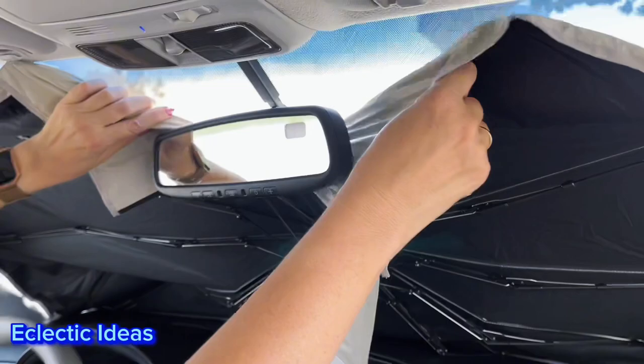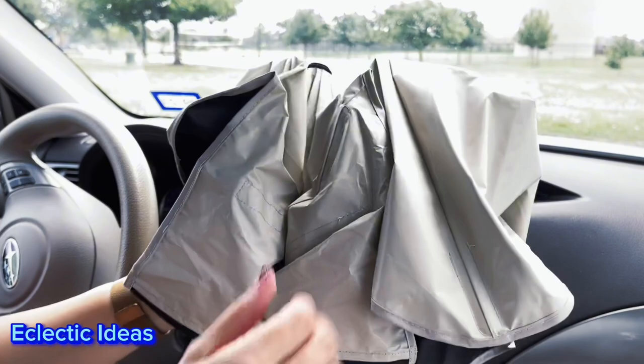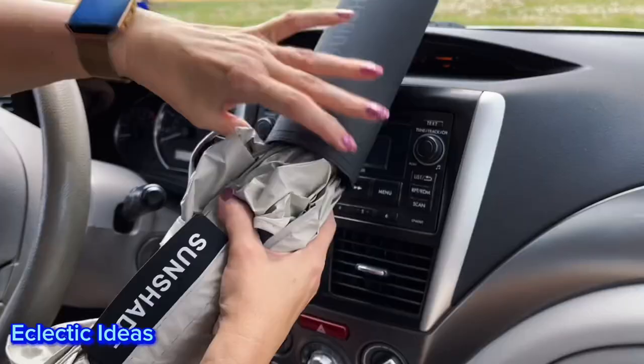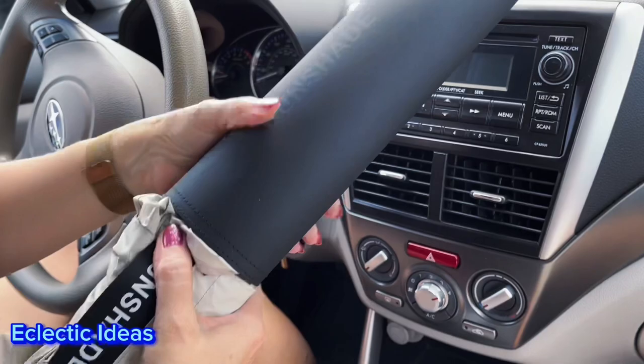Get an Andable SPF Sunrella to protect your family from dangerous summer heat. Stay hydrated and take those heat advisories quite seriously. Let me show how easy it is to unzip and put it up. As with any umbrella, just pull the handle down and fold it up. Put it back in its carrying case and you can enjoy a cooler more comfortable ride from the moment you step in, because if you leave this up overnight it's going to be so much cooler when you get in. You don't have to wait — no burning your legs or your hands on the steering wheel, no more trip delays waiting for the AC to kick in. Who needs anything to slow you down on the morning commute or just when you're going out to have a good day at the lake.